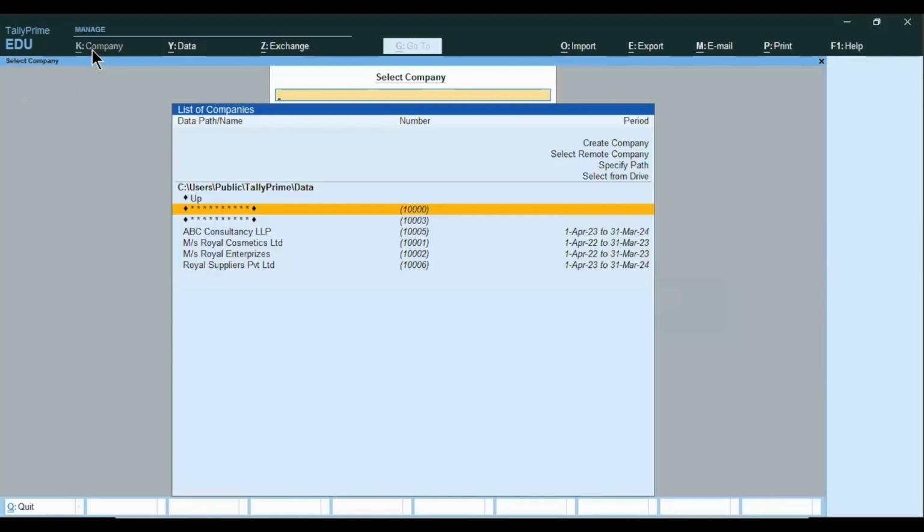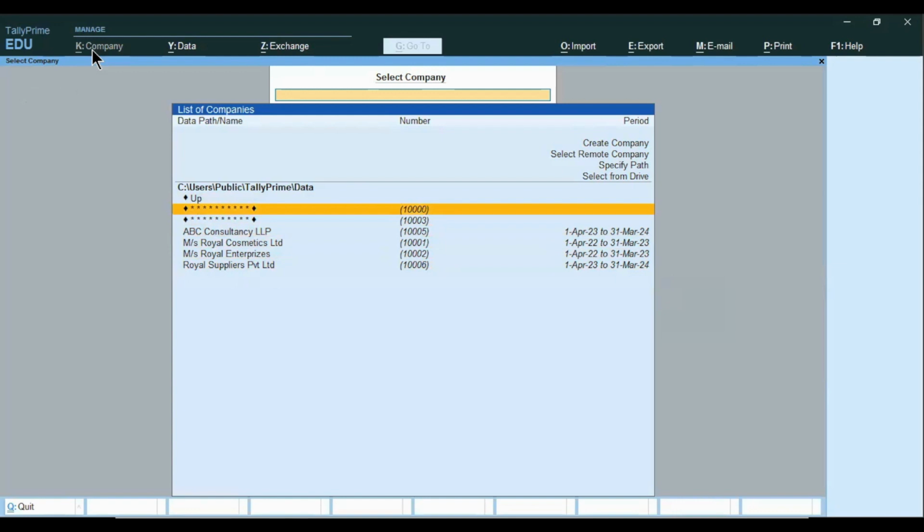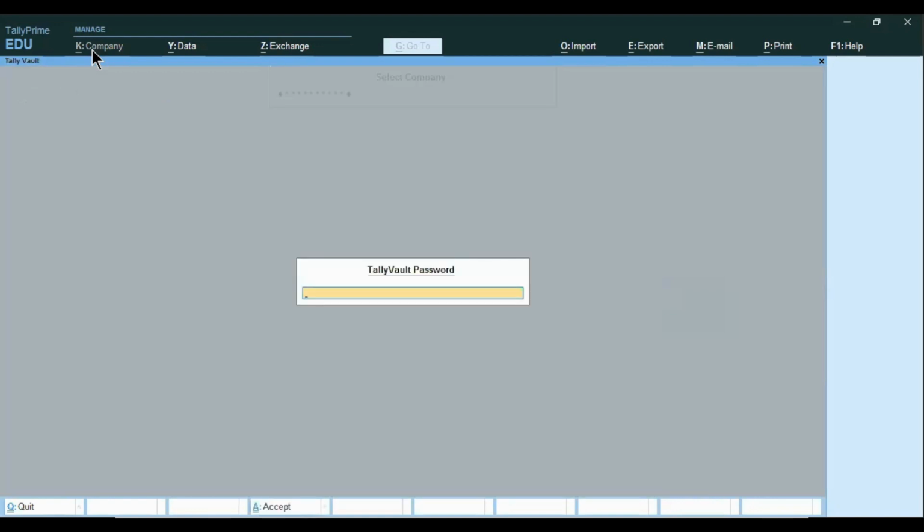This should be kept in mind. This is 10,006 for my company, and the original number is given to Tally Vault. So 10,000 is Royal Suppliers Private Limited with the Vault password. We will open this through Vault. It asks for the Tally Vault password, which was 12345.